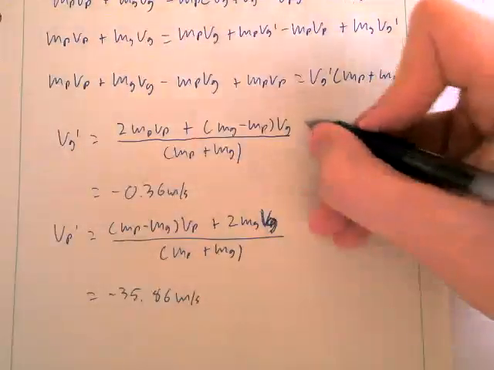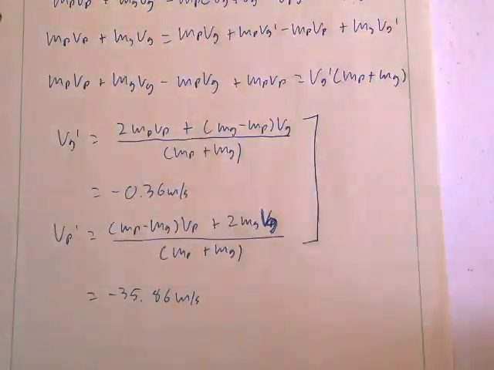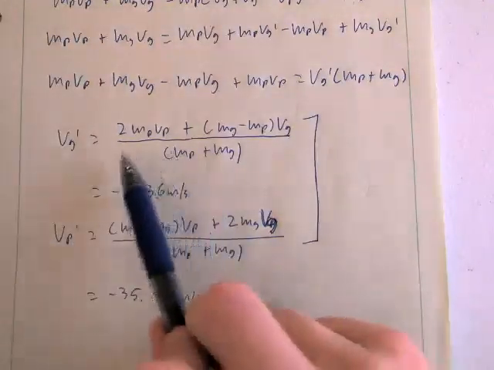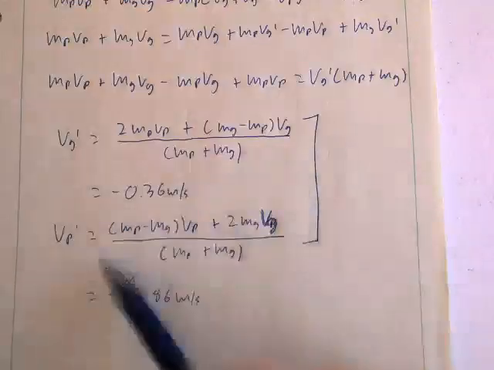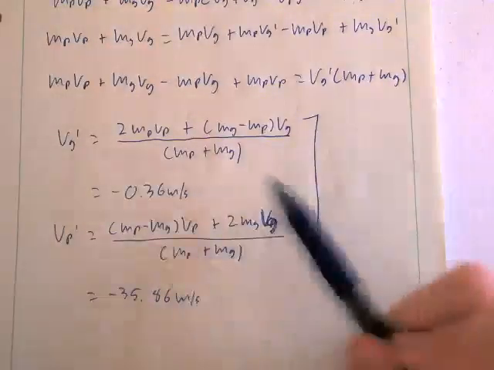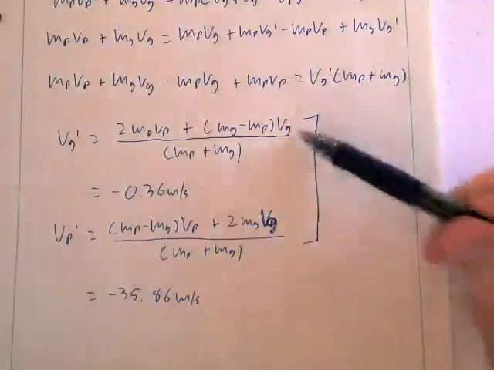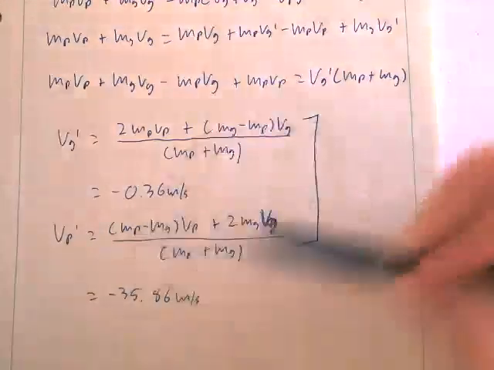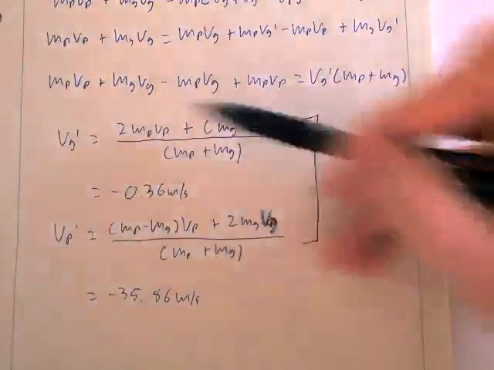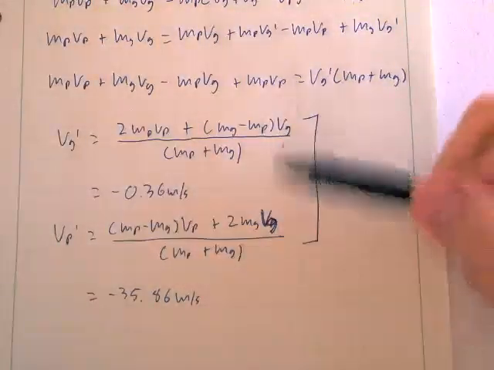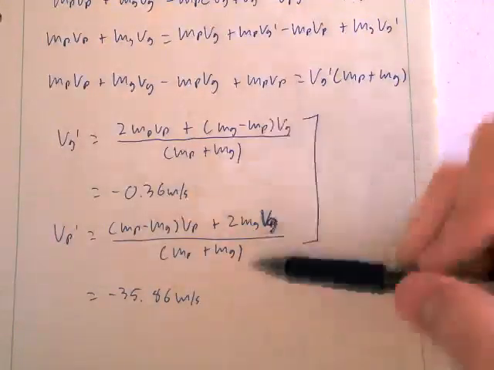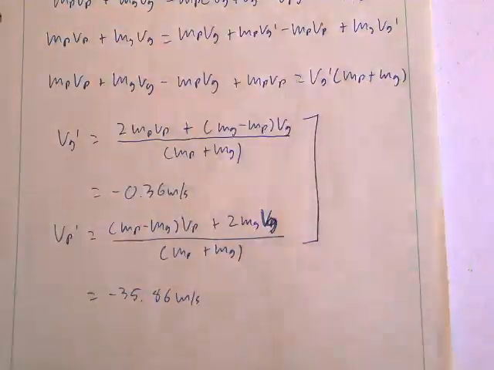So these results here are very important if you understand what they mean in general, right? Again, I used it for a goalie and a puck, but if you want to use it for any two objects, make sure you keep track of the subscripts, make sure to keep track of where this all came from. But there are some homework problems that you'll do that are like this. Again, you don't have to do the whole derivation. You can skip to just using these formulas. This is for one dimension. You do have a homework problem that you have to do something similar to this. It's not as bad as this in 2 dimensions, but I will also give you a hint to get started on that one as well.